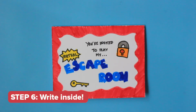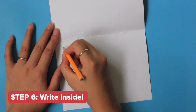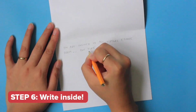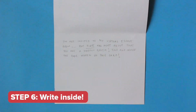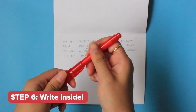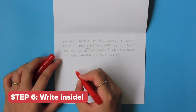Step 6. Now it's time to write inside your card. The message I'm going to write is, "You are invited to my virtual escape room, but first you must prove that you're a worthy player. Find and crack the code hidden somewhere on this card." To write your cipher message, you're going to need your invisible ink pen. Use this to write the cipher onto the card anywhere you want.